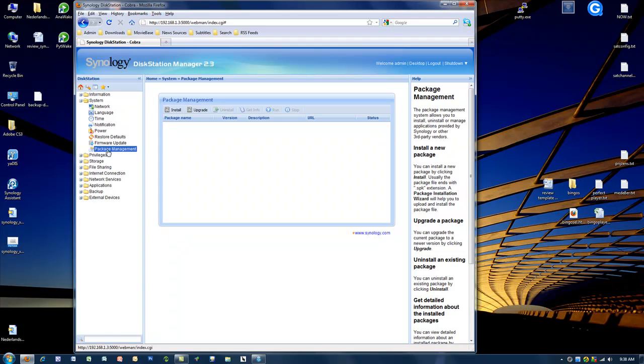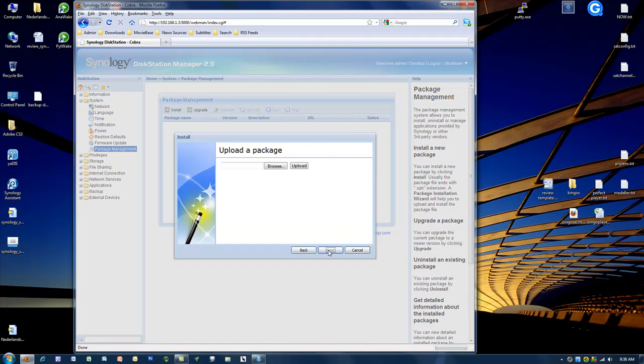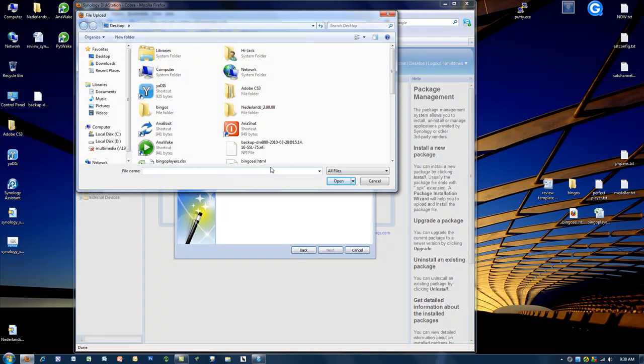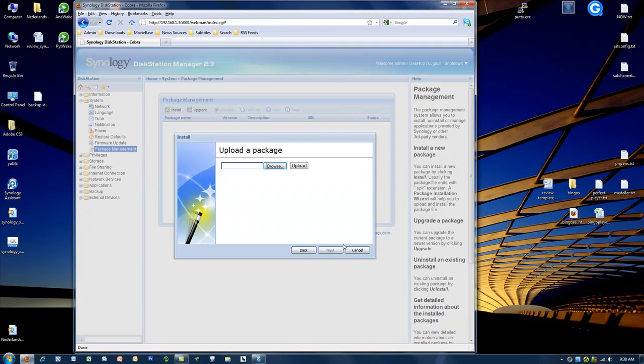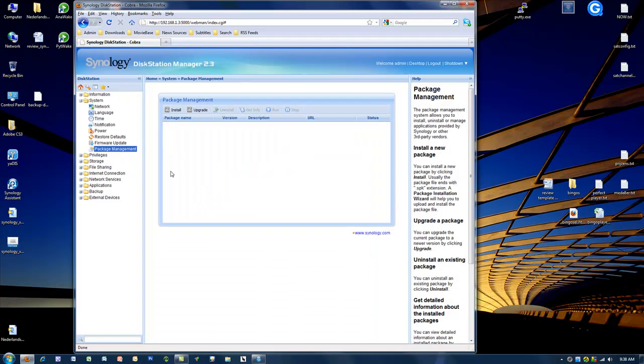Then there's a package management application. Again, this whole package management could do with a little update, because what you need to do is go online and download the files or check online what's available. I mean, if Synology would be integrating the options right here, it would be quite a bit easier to select it, download it, store it directly on the NAS server, and then just click install and follow the wizard. Whenever you browse, it would detect automatically that there are new packages, you can select it and install it. So the convenience is quite a bit user-based, to browse around, download files manually and that kind of stuff, where I feel it should be just a tiny bit better done in general.